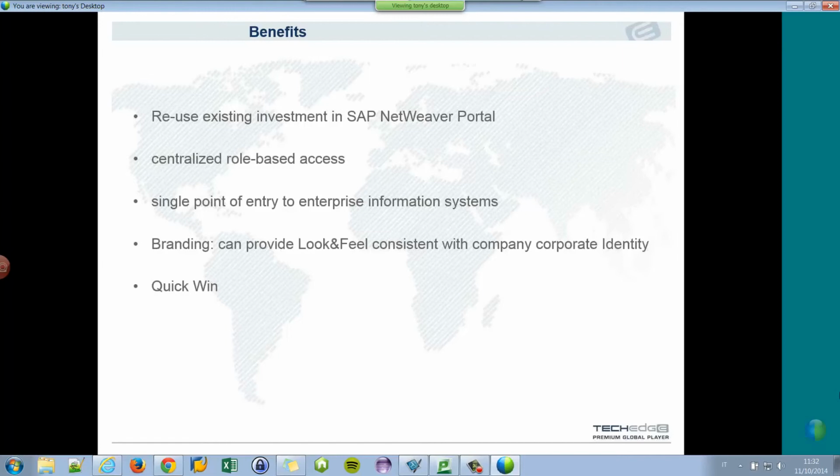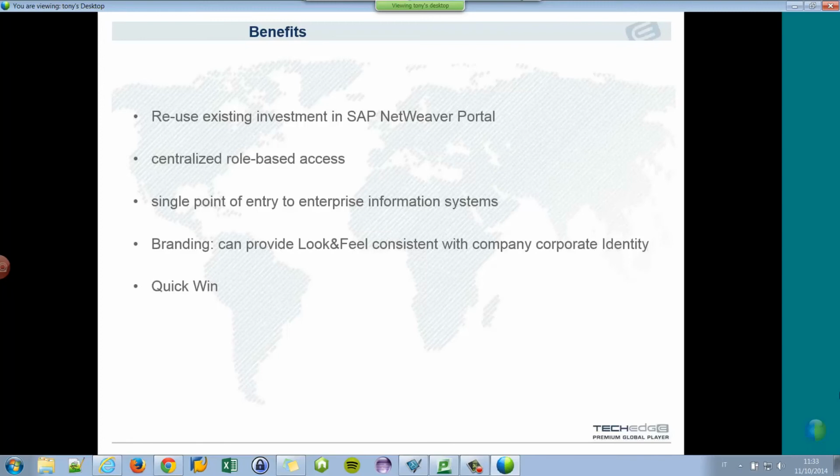And like the previous one, we have centralized role-based access. Only one place where we have visibility of all the people, and we can see which people see what. The single point of entry to the enterprise information system. No need to inform each user which applications they can see, URL addresses, information to store, etc. You only have to distribute the URL of SAP NetWeaver Portal.